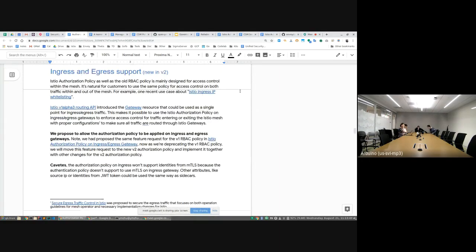The other new thing here is we will officially start to support ingress and egress in the V2 policy. We have seen a lot of customers asking for this. They want to have some access control on their ingress gateway. We already supported the JWT authentication policy on ingress gateway, which is used by a lot of users.